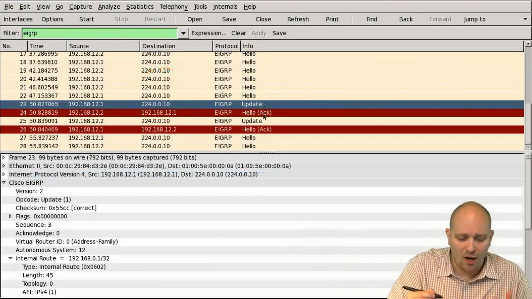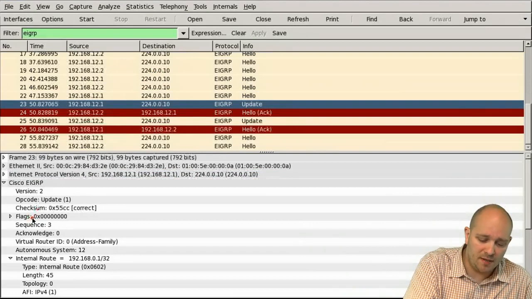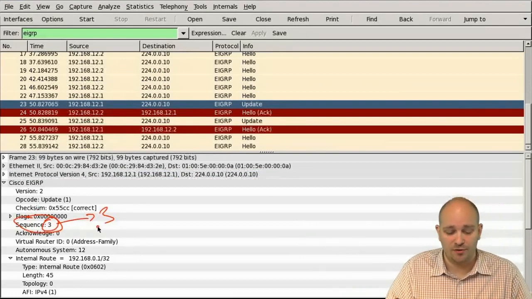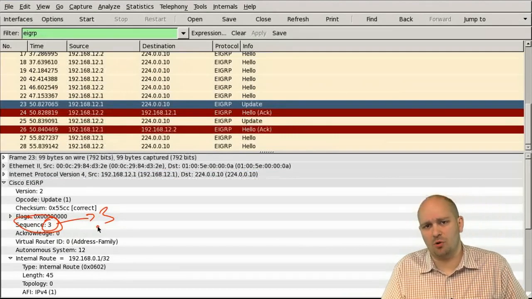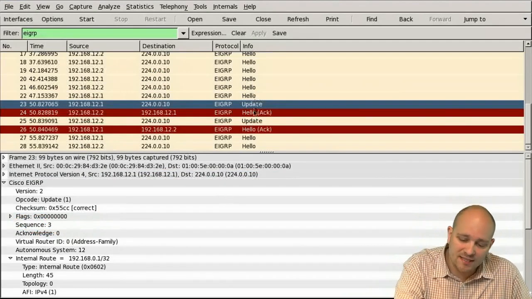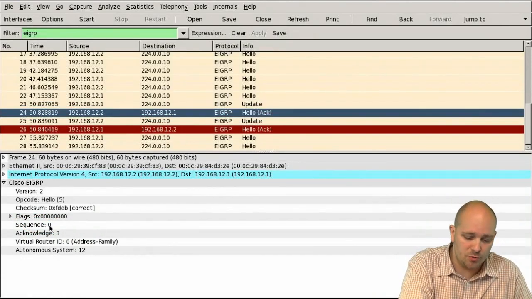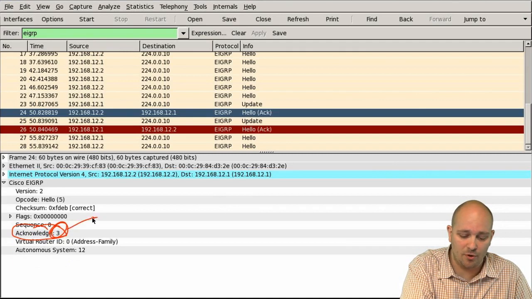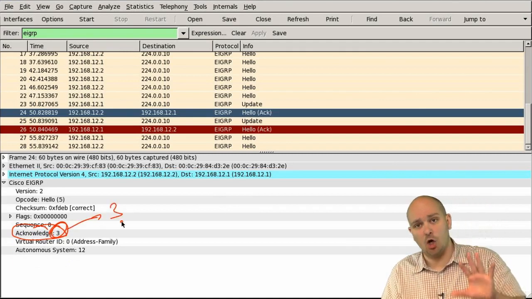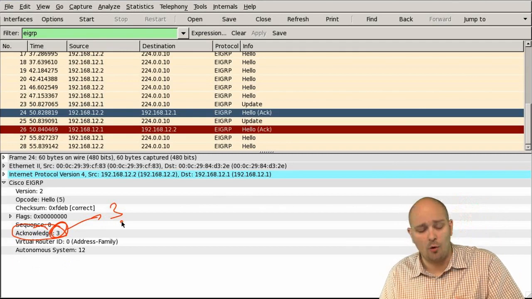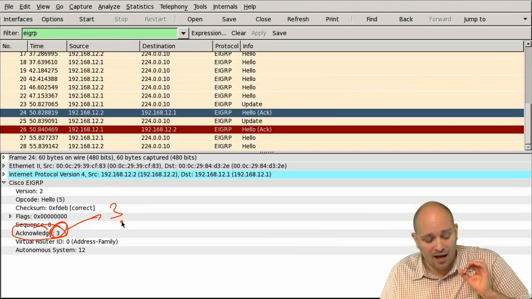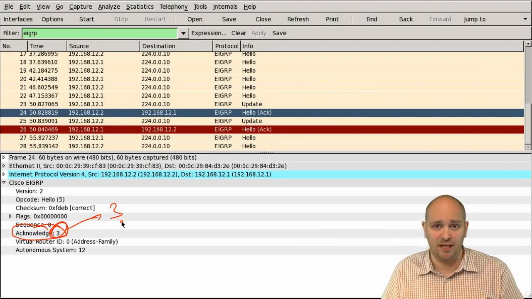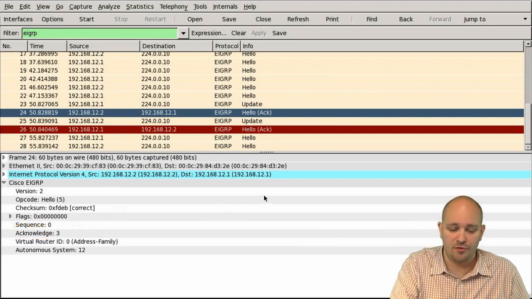Now, if we go back to our update packet here, there is going to be a field called sequence, and we can see here that sequence was 3. What the sequence number is going to be is not really relevant, but what is important is that in our acknowledgement packet here, we're going to have the acknowledge field with the same number 3. So this tells us that I am acknowledging the arrival, I'm acknowledging that I have received the update that carried the sequence number 3.